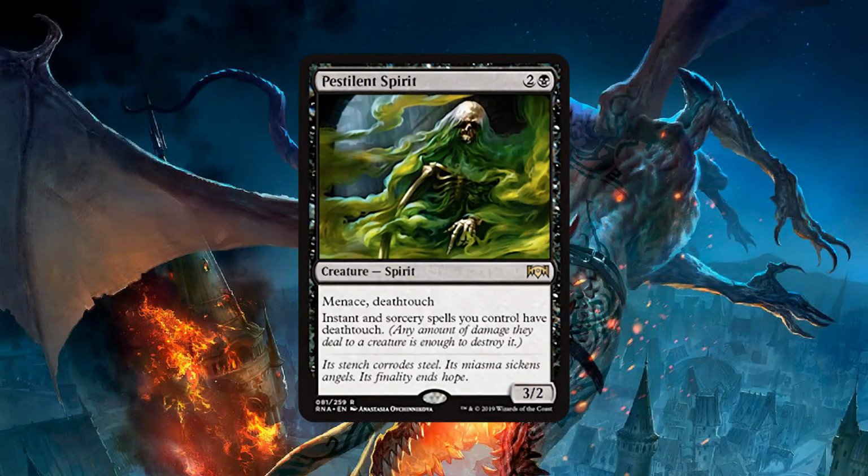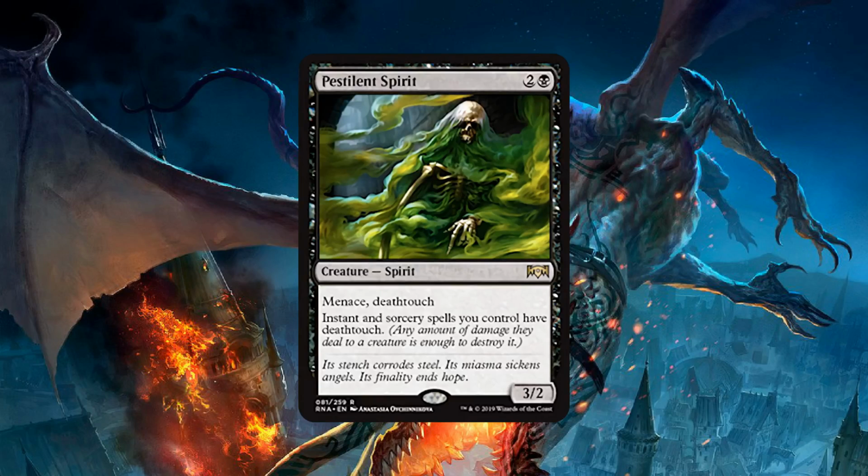Next on our list, we have Pestilence Spirit, which is a super unique card. 3 mana in the black color. You get a 3/2 with Menace and Deathtouch. The big deal is, it gives instant and sorcery spells you control Deathtouch. It's an ability that we've never seen before in Magic, and it can do some pretty powerful things.